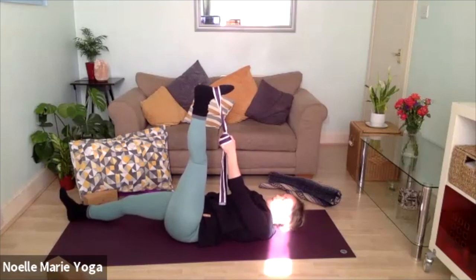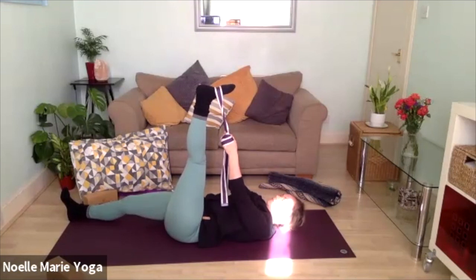And just noticing, but not judging, how it feels different in each side of your body. So we all have one side that's stronger, maybe, or one side that's maybe more flexible. They could be opposites. We're not symmetrical. So this is totally normal.